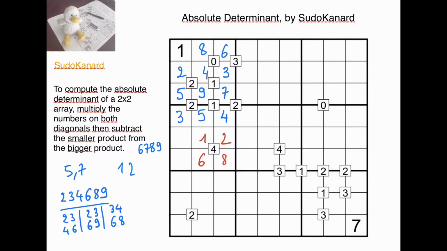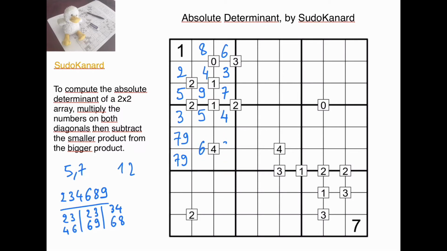Well, of course, they need not be placed in this order, but those are the only 4 digits that work for this determinant of 4. These are 7 and 9, and those digits shall be placed in due course. But let's just note that 8 is not in this column, and 6 is not in this one. So this is a valid option, but there are not that many options.